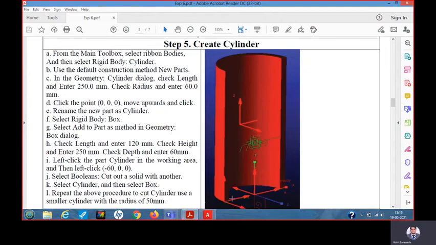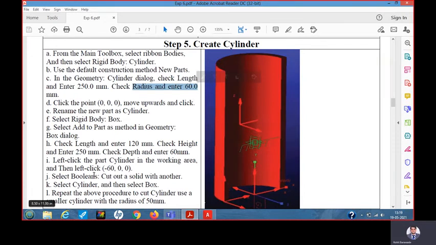Then next, we need to hollow this cylinder. For hollowing the cylinder, we need to add one another cylinder inside this red cylinder, right? So this previous cylinder has a radius of 60 mm.